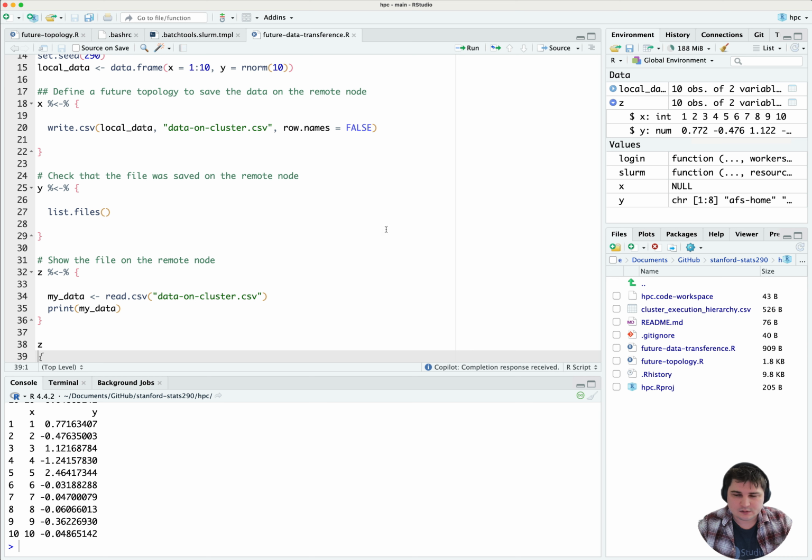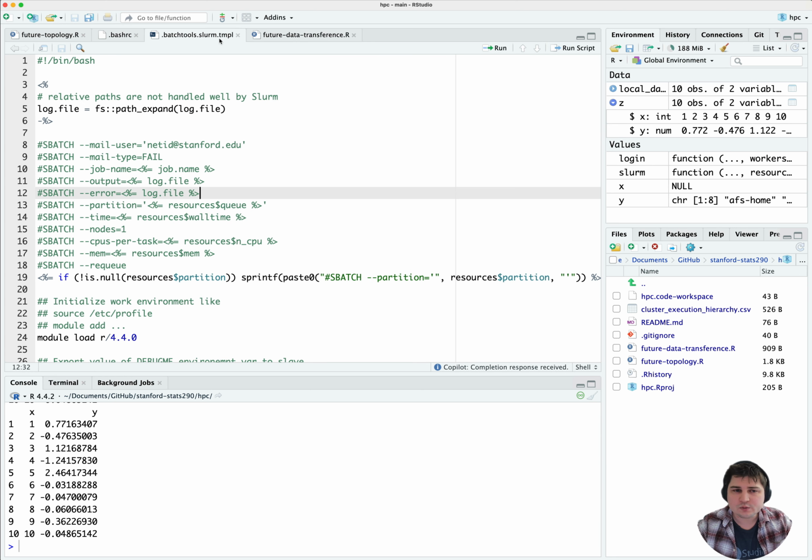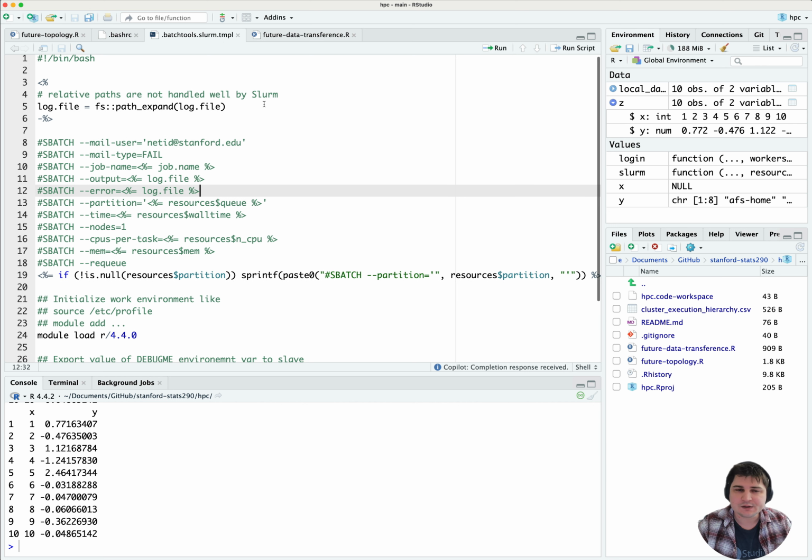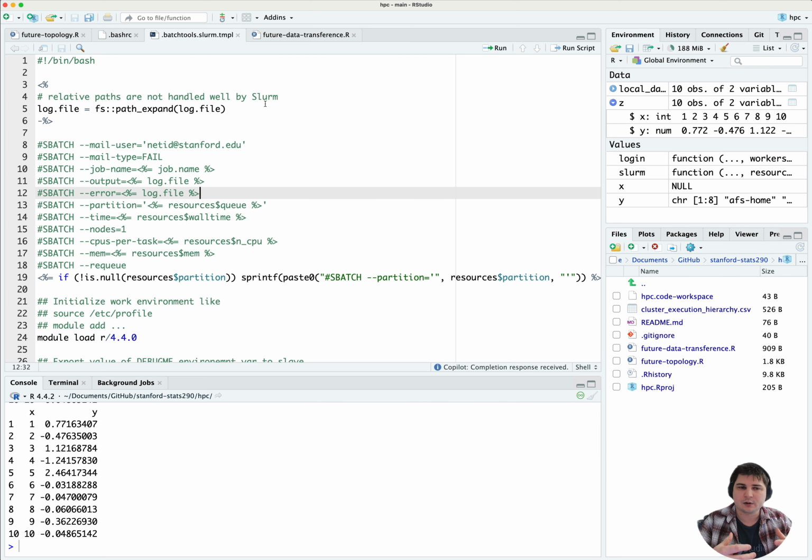Now, to get this all done, we did have to make a few tweaks on our cluster. The first thing we had to do was install some R packages onto the cluster. One of those R packages is future. The other R package that we needed was future.batchtools, and that brought in a few dependencies that were already set up for us. Once we had those R packages present, the next thing we did was create a template file that sits in our local home directory, so /, is where this is going to sit.